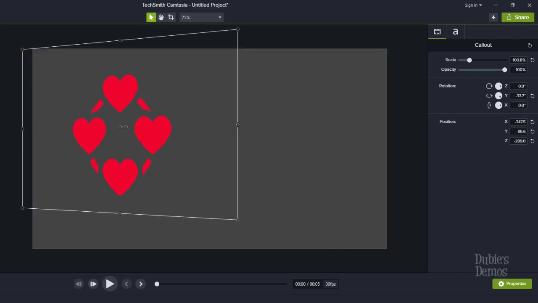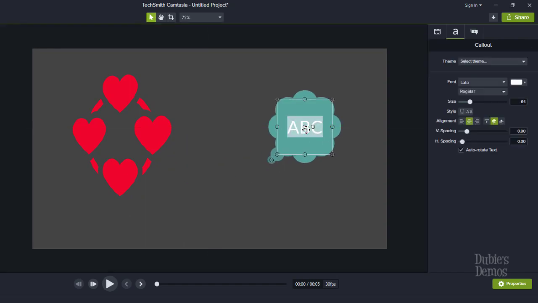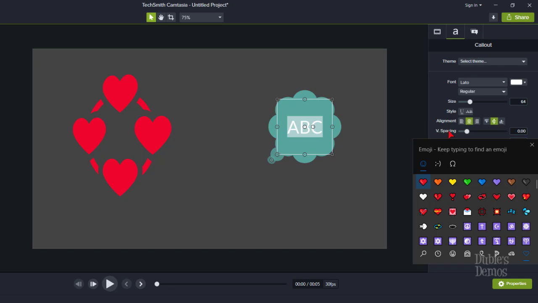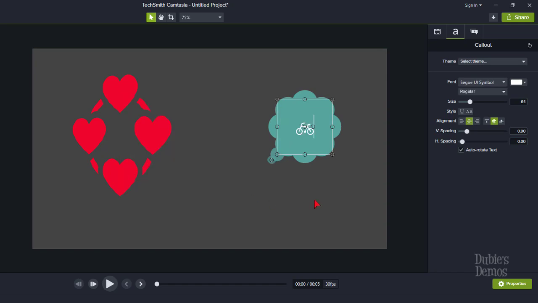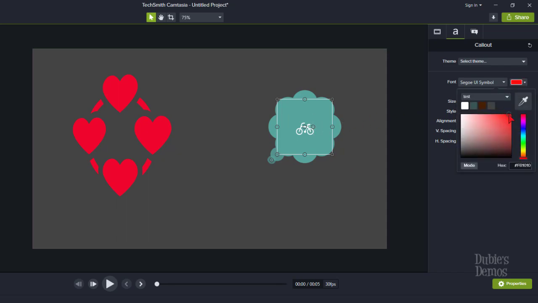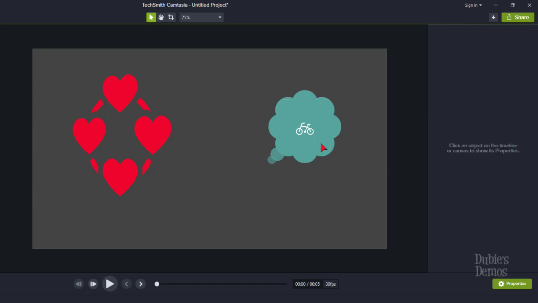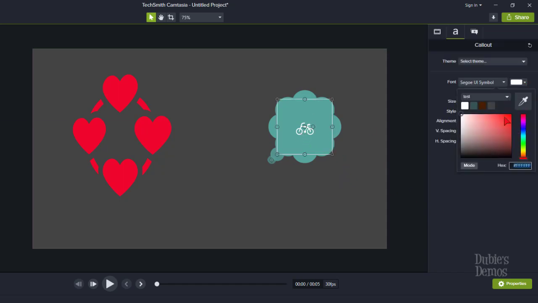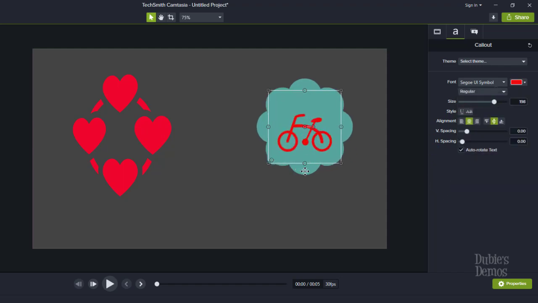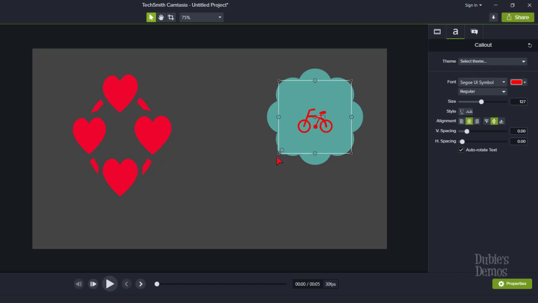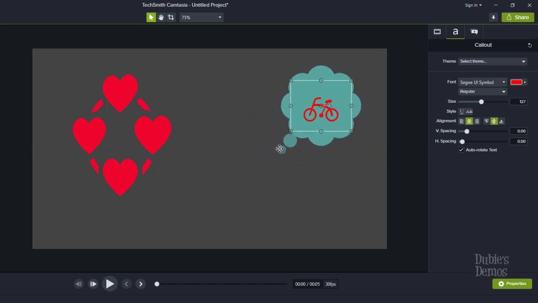Let's go ahead and let's bring this one in here. I'll click that. I'll bring up my emoji panel here, and let's say we want to add, let's do a little bicycle in this one. I'll click off, and now if I highlight this or I try to change the color, let's see, okay, it's not doing anything. So I'm going to click off, I'm going to click on it again, and let's make it red. Okay, there we go. Now we can zoom it up. And let me zoom it back down here for a second so we can grab our point here. There we go.